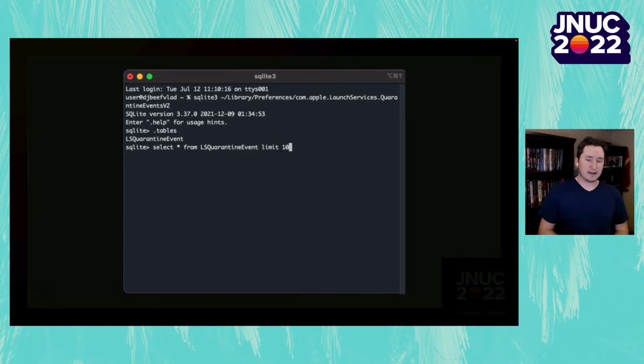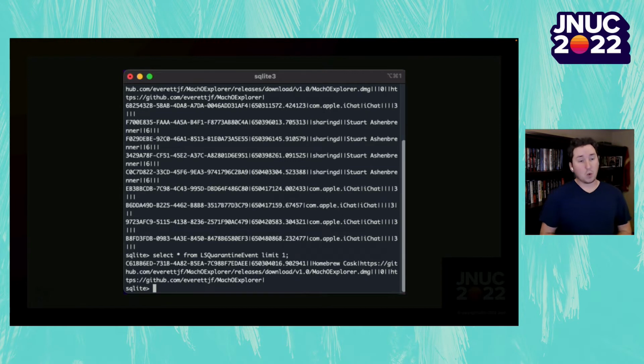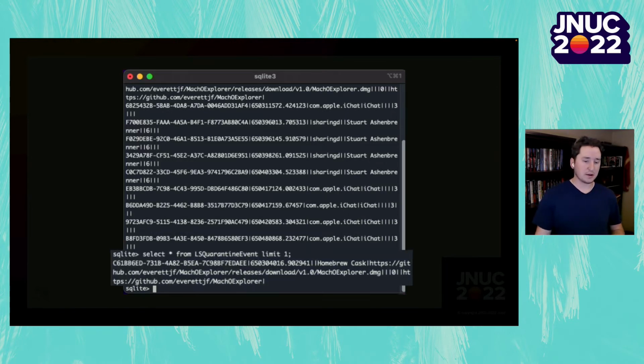We can actually look at what metadata is being collected here. So if we grab these 10, we see things like my name, Stuart, we see some UUIDs, it appears, and some com.apples. But let's just grab the most recent. So let's just grab one item here and do what we just did and pull this out and drop it into something so we can break it apart and look at the different columns here.